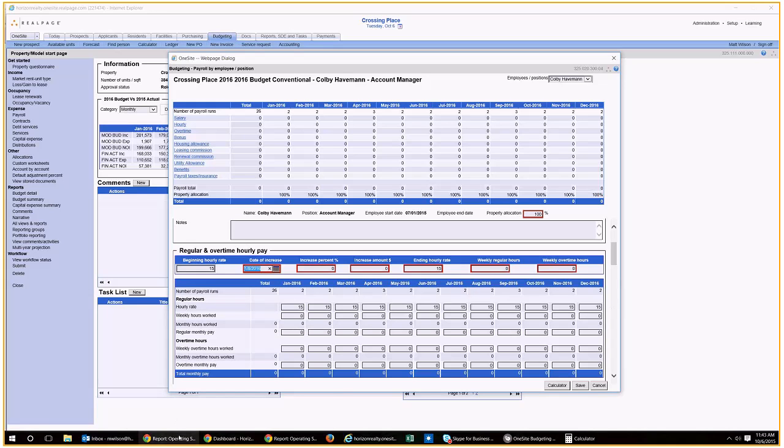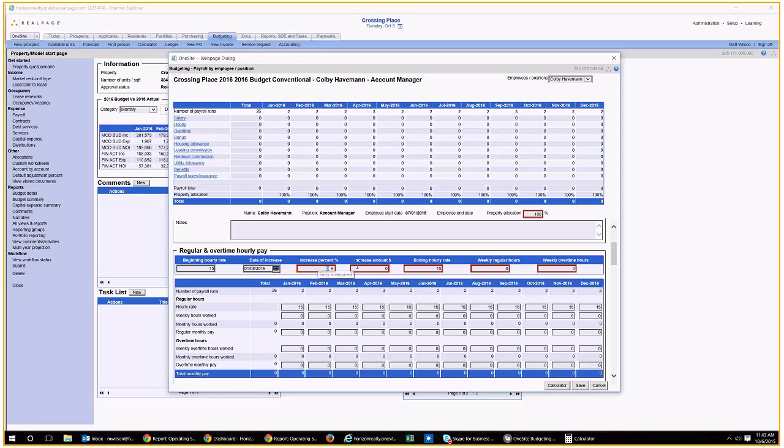One thing this does account for, there are 2 months every year where you have 3 payroll runs, and that's accounted for right here. So you've got number of payroll runs. Most months it's 2, but April and September there's going to be 3. So that's an important step that sometimes gets missed. That's accounted for here. Obviously there's 52 weeks in a year, 26 pay periods, so that doesn't break out evenly to 2 per month. So we're accounting for that here.